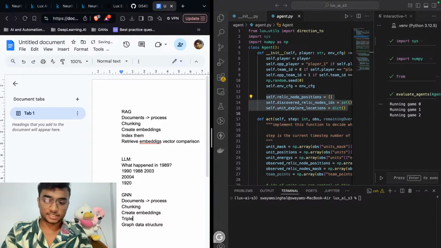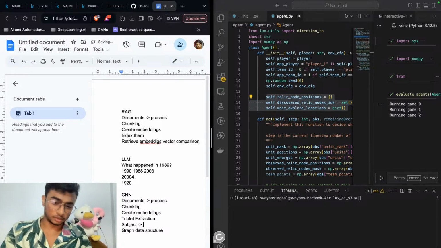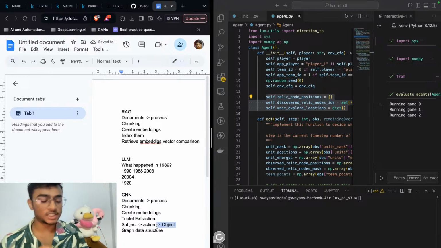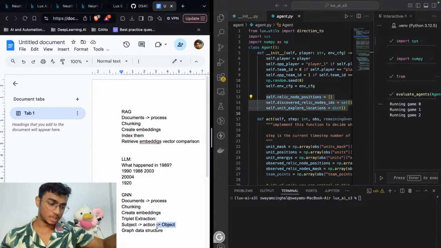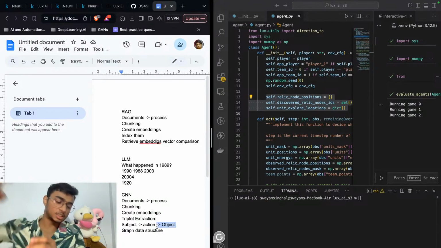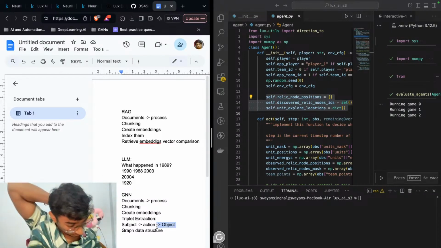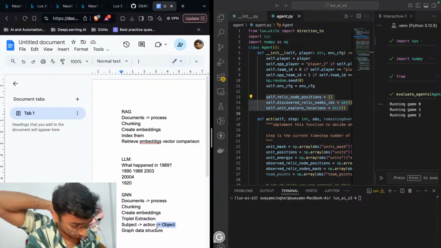So you are extracting subject, action, and object pairs. You extract them, find the common actions, common objects, and then you create a graph out of it. So your closer actions, a group of subjects taking the same action, are linked.